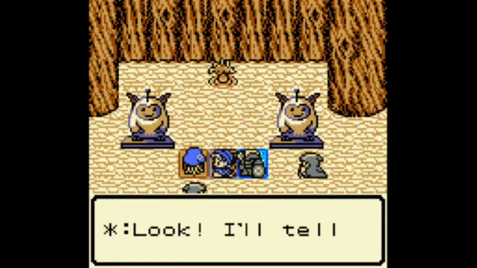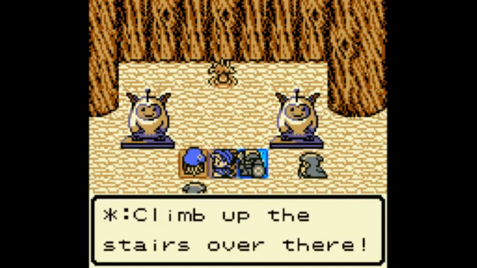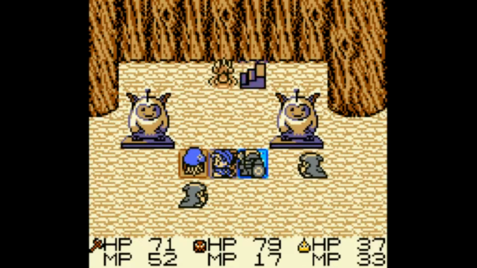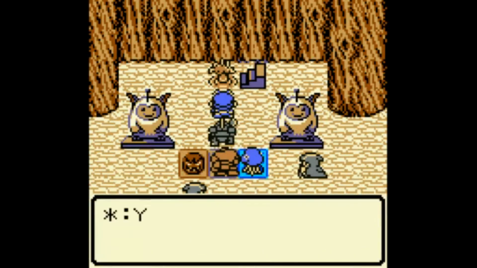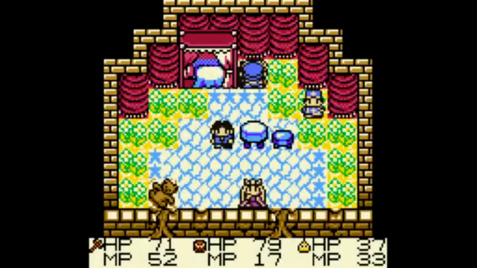There we go. You're good. Look, I'll tell you about a good place for your prize. Climb up the stairs over there. Staircase. You're good. This leads us to the Queen's room.